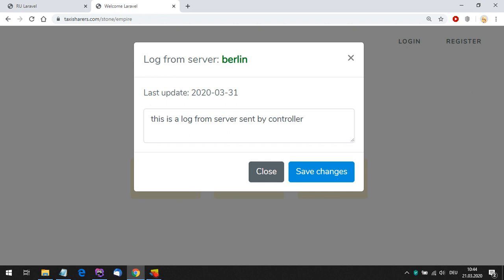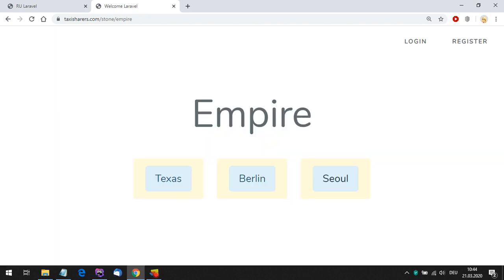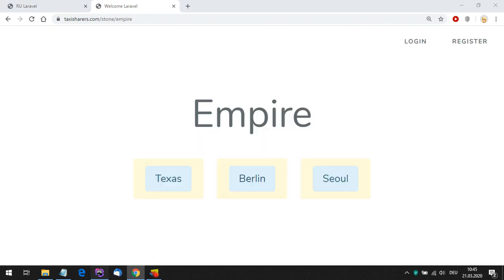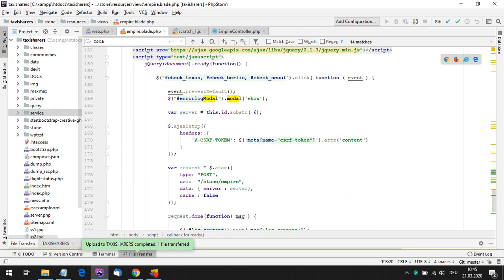Okay. There is one small glitch. You see a second of time. Look carefully. When I put on Seoul, it first shows Berlin, and then it changes to Seoul. That is not nice. And let me tell you how to fix it. Displaying of the modal is made before getting the content. Let's get the content first and display later.